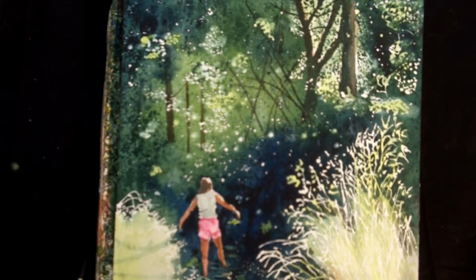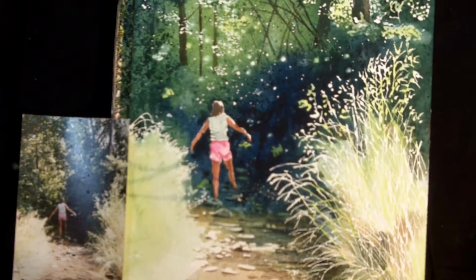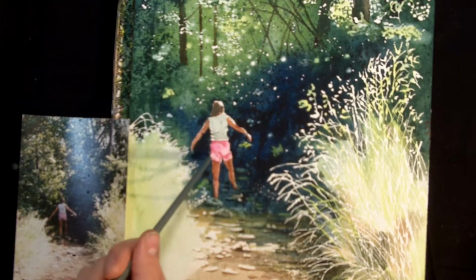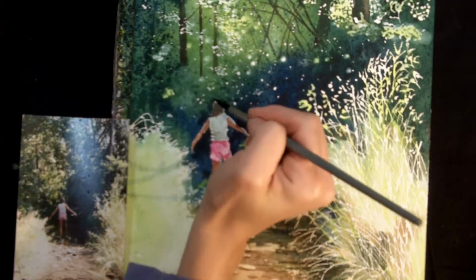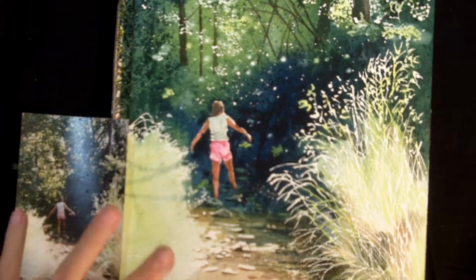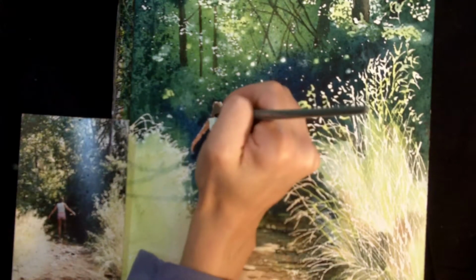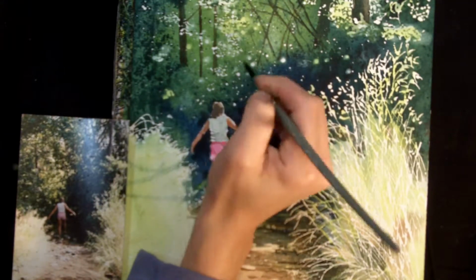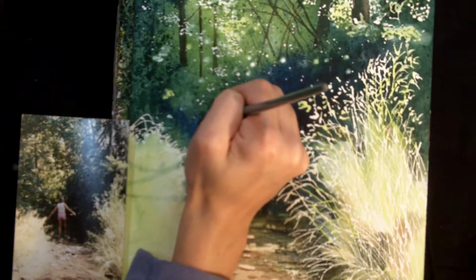Now you see how adding some details, putting some time in, really helps to clean it up, and I'll show you how to finish up the rest. See, over the top of the dry first coat, I added a shadow layer, and now I'm just going to use a damp brush and blend some of those colors a little bit more. And then the real trick is to have a few edges that are really distinct. So get a nice dark and then just go back carefully with a small round and really clean up the edges of her hair or some strong areas of contrast.